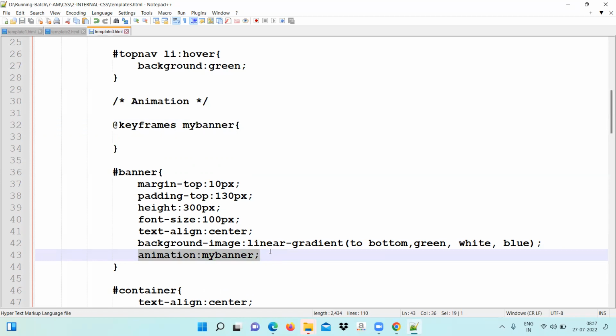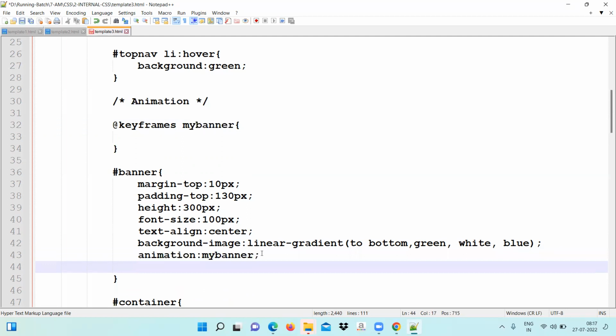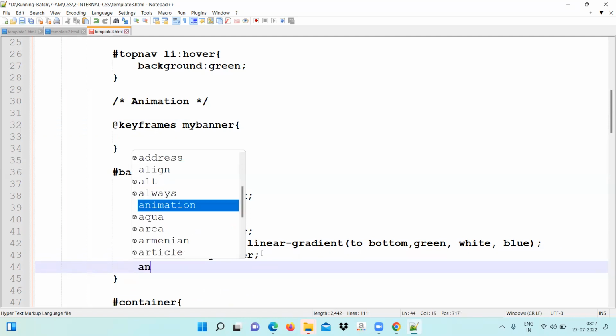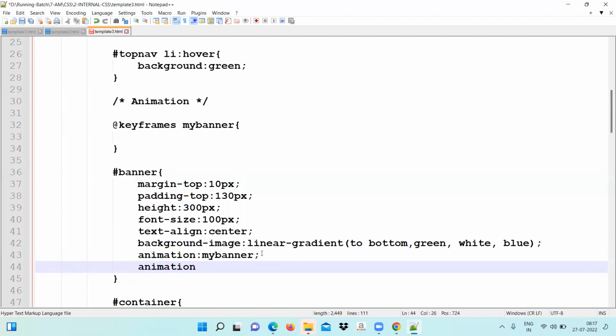Next, after that, you have to set the timing. Animation should be for how long? So animation hyphen duration, 10 seconds, 10s.